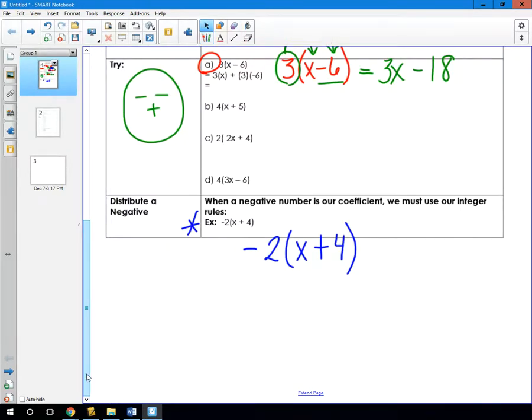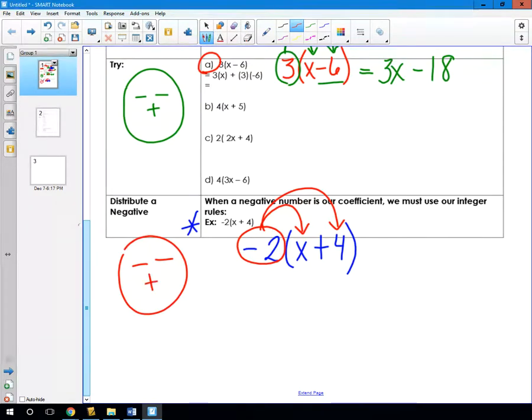First up, I'm going to circle that number that I'm distributing. And this time, I'm distributing not just 2, but negative 2. You've got to circle the sign in front. And I'm distributing it to everything inside. So now I'm going to use, again, have no fear, integer man is here. So negative 2 times positive x is negative 2x. Now we're going to multiply negative 2 by that second term. Look in front of the 4. Do you see that that's a plus 4? So we're going to treat that plus 4 like a positive 4.